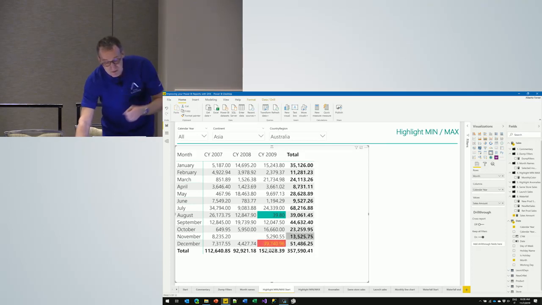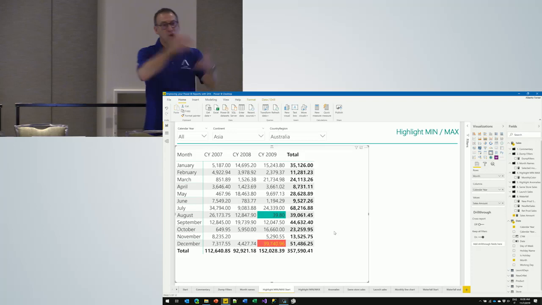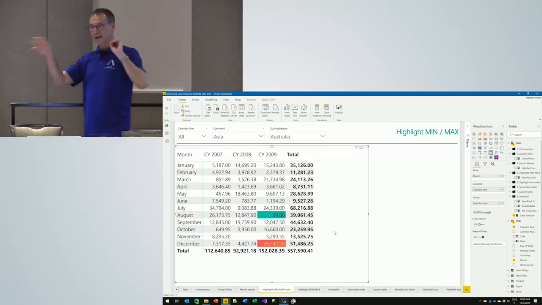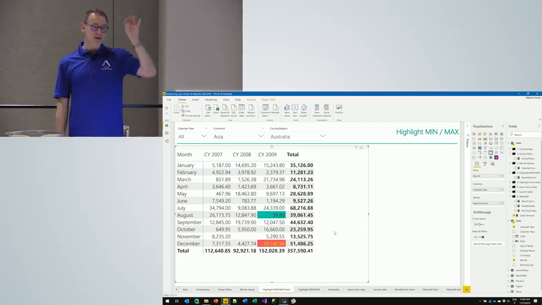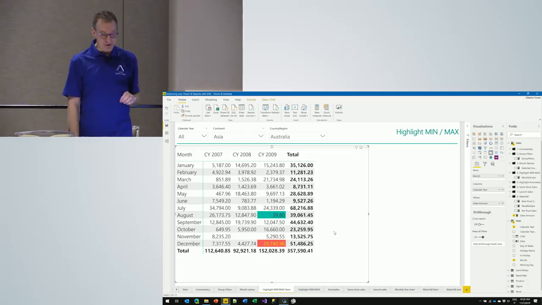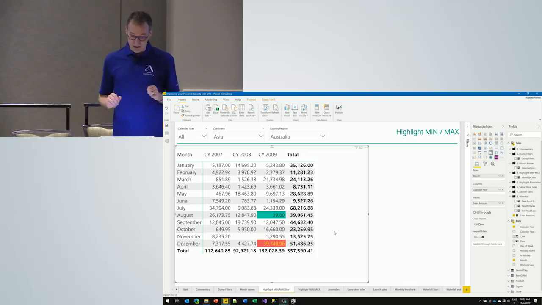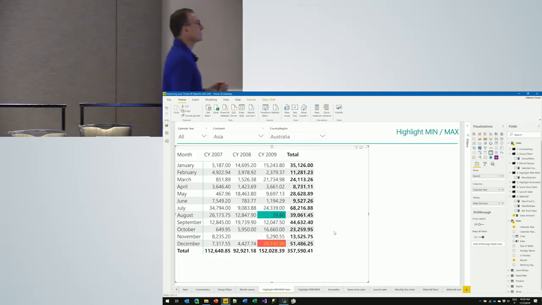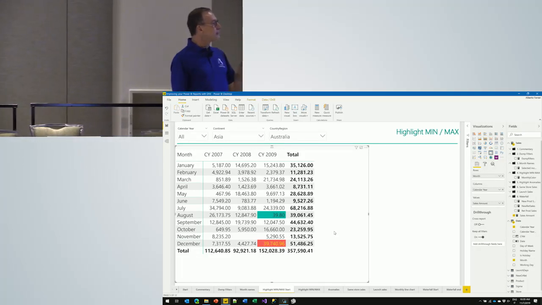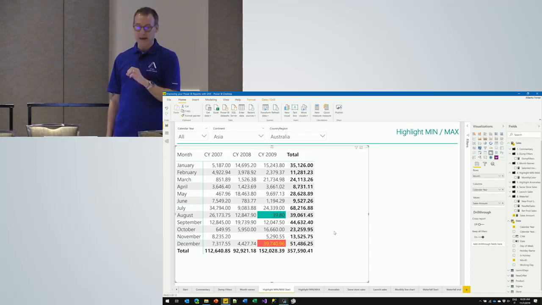So highlighting minimum, maximum is, again, the first idea, but then it's open to you. You can highlight and identify the value that you want the user to focus on and just move a spotlight on the screen, drawing the attention of users exactly where you want it to be. And you can use it for even more complex calculations, helping users in finding where to look at.